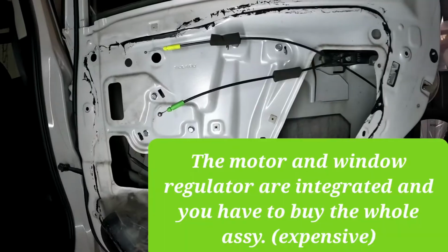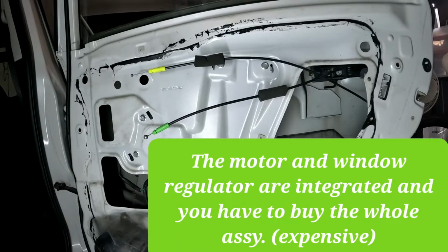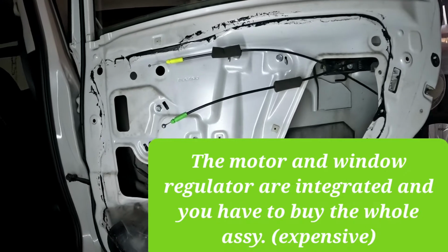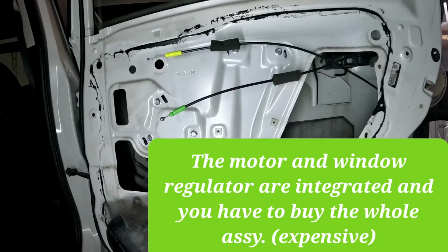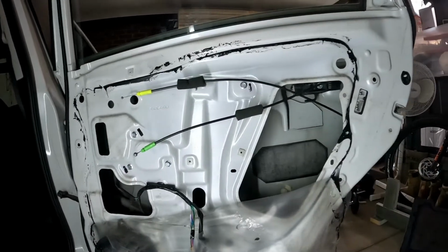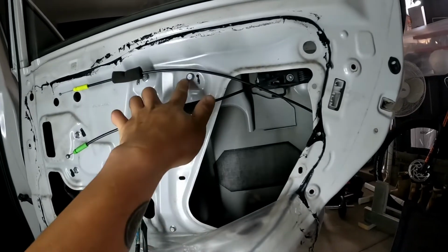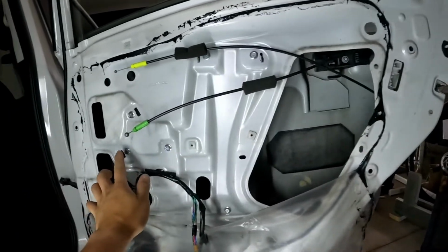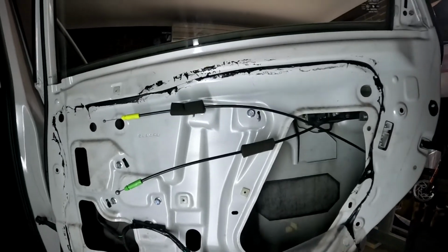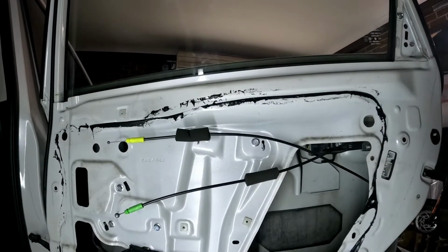On this particular model, the motor comes with the window regulator. So you have to remove the regulator and swap it with a new one. To remove the regulator, it's removing these 1, 2, 3, 4, 5, 6 bolts, and then removing the 2 bolts on the trim that holds the glass.